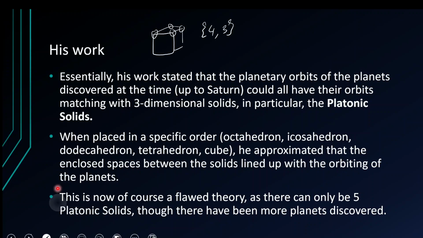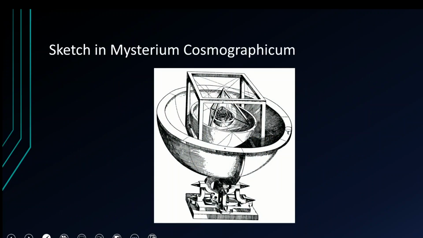as stated here. Now, what did this actually look like? Well, here's a sketch, or sort of a revised sketch of what it was. So the cube on the outside, then on the inside you've got your tetrahedron, then your dodecahedron, then your icosahedron and octahedron would go in there. So that's a rendition of what he thought the universe was like, which began to be flawed. But the three laws that we're going to discuss in the next video are still all true and completely physically valid.